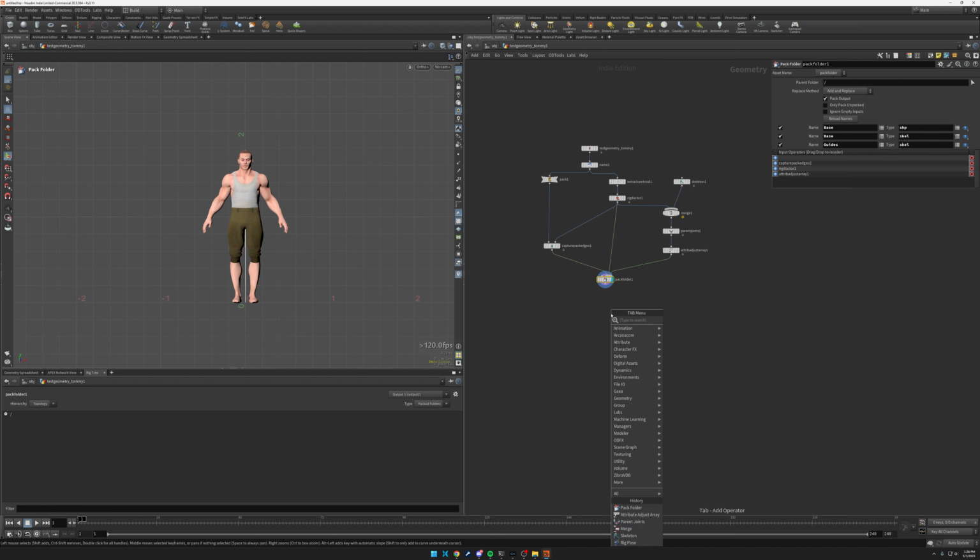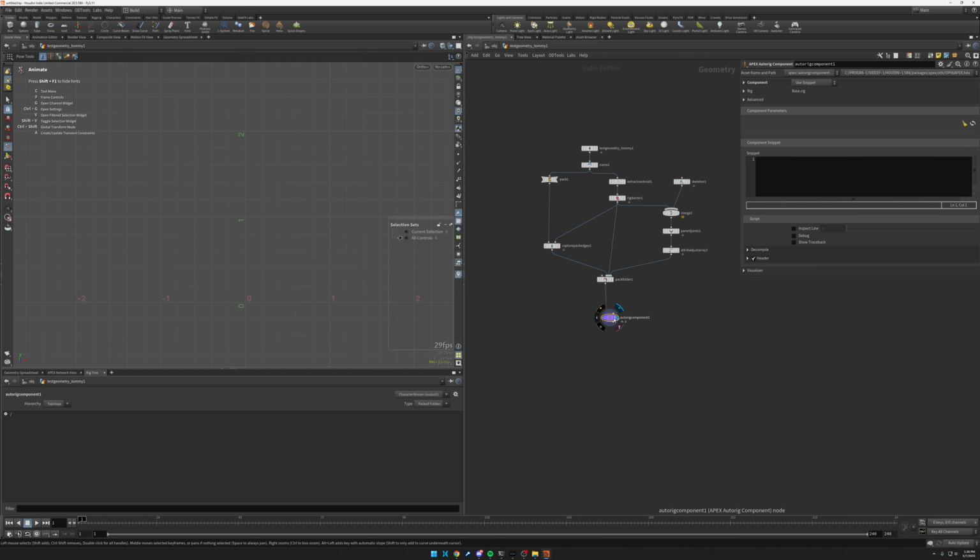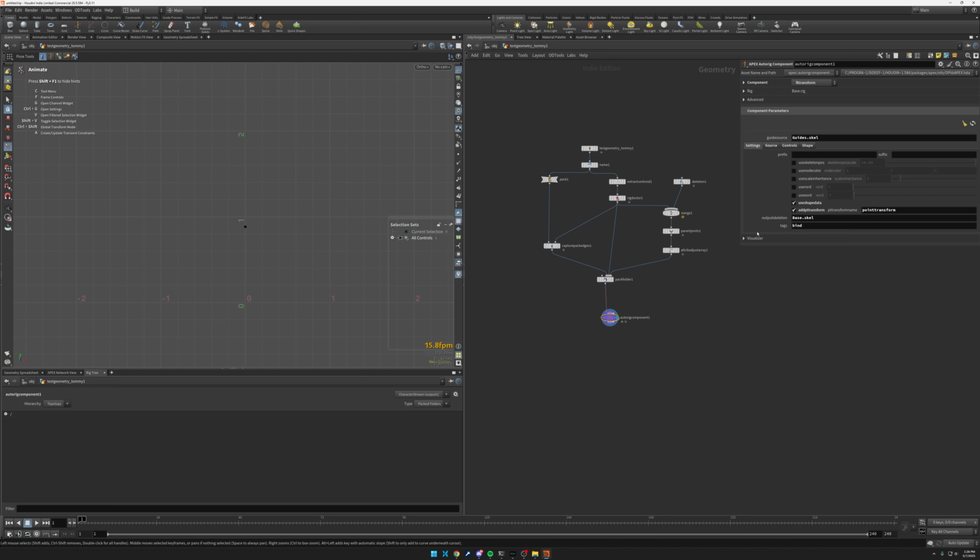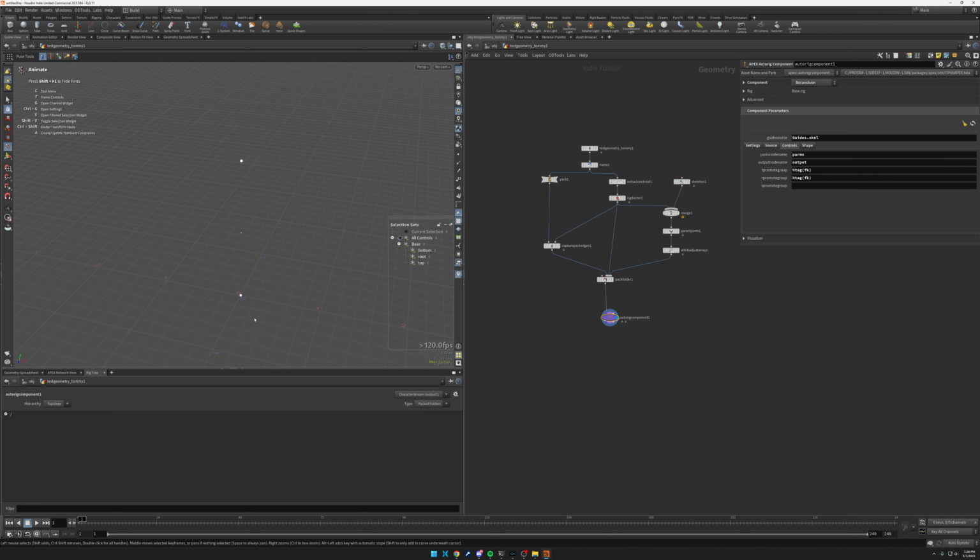Okay, great. Now let's drop an auto rig component, and I am going to make this select the FK transform here, and I'm going to make one change to source. I want to make this guides, and then I want to leverage those tags by coming over here and saying I only want to be able to translate FK tags. So anything that I tagged FK, I want to be able to see them and manipulate them. So that was bottom, root, and top. Okay, and you'll see I get that transform.